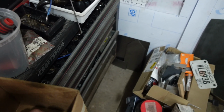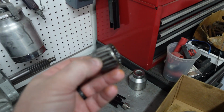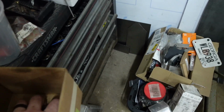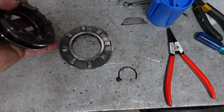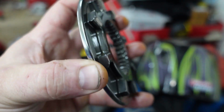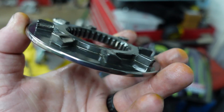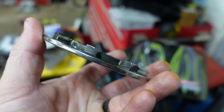But what actually caused the rebuild is this. I replaced the input shaft pocket bearing. That was a recommendation by Rick. But what actually caused the rebuild were these. These are the dog rings for third and fourth gear and the slider that goes between them. And if you look at the corners of these, they are toast. I mean, really toast. This is purely from shifting too gently. Either my wheel speed was so high I couldn't slam it into gear hard enough, or I was taking it too easy when I shifted, but that's what causes this.